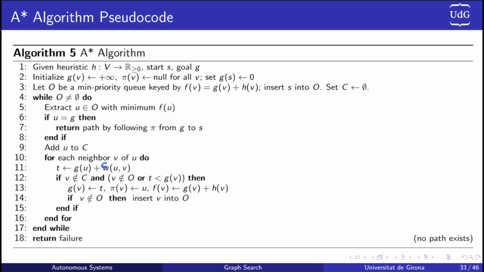Basically, if it's not in the open list, or it's in the open list but the G, the cost of reaching this node, is bigger than the current cost. If it's equal, we don't change it, okay? Basically to avoid operations. But if the tentative cost is smaller than the current cost, remember that at the beginning the current cost for all the nodes is infinite, then we update it.